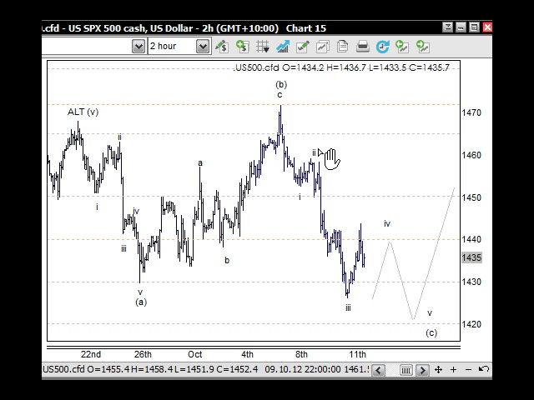Wave 1 and 2 is simple. The wave 3 here coming down is also quite simple, really. The 1, the 2, the 3, the 4, and the 5. But when you look at the cash market, it counts as a clearer 5 waves when we put this here, and this here as well. So it's just a subtle point that I'm not that sure about. It's just something that I need to mention.